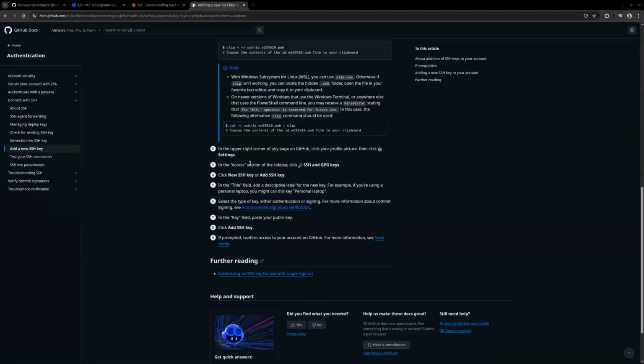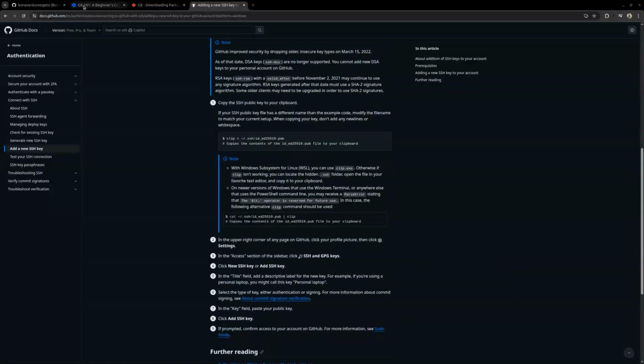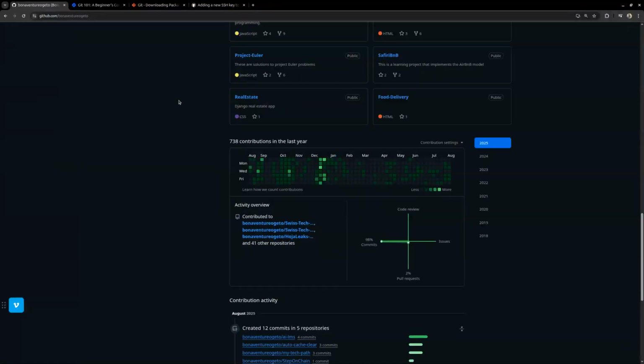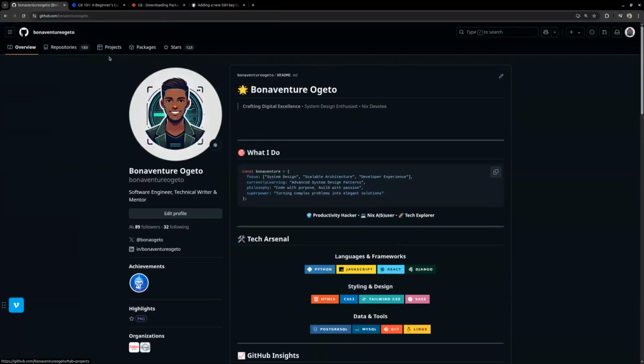Once you have set up your SSH key, then you can come back to starting to work with GitHub and everything that you need to do. To work with GitHub, there's a few things that you need to do first. There's usually two ways you can follow. The first thing is you'll come to GitHub, right? My GitHub I've already customized a number of things, so yours will most definitely not look like this. But once you have created your GitHub account, you can create a repository.